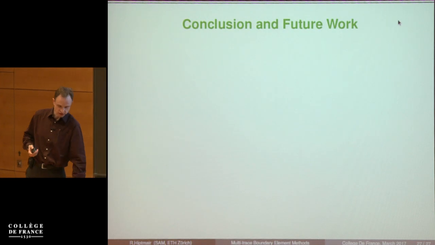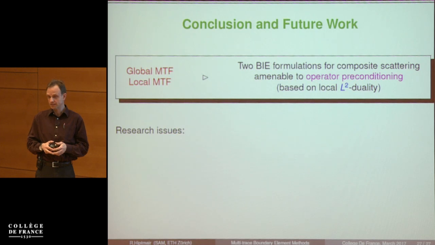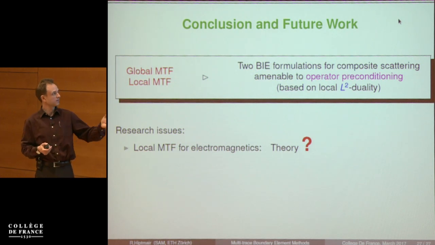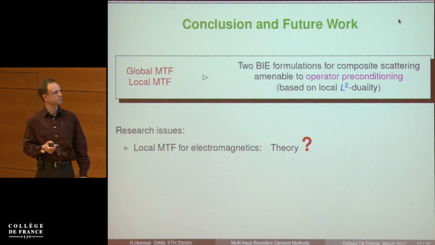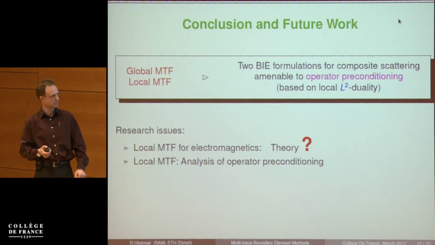That's all I wanted to say, essentially. A few final remarks. We've got 2 multitrace formulations. The big benefit is that now they can be preconditioned very effectively. For local MTF, there are quite a few open theoretical problems. Say 3D convergence and also electromagnetics, partly open, because in particular for the boundary element analysis, you need inverse inequality and you need approximation estimates that can be very subtle due to this extension by 0.